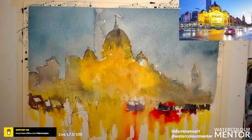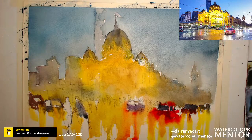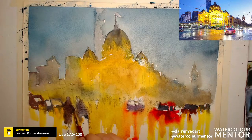While I've been sort of yapping away, this stuff has dried off. Rewet that. Rewet a bit. Figures I need to put in a bit of color too. These two figures here on the left, some purple. I really want some purple here because we've got all this yellow here. Complementary colors work really well. And there's another figure. Maybe I'll put some more blue in that figure, so that it's just like a darker purple. This figure is overlapping with the car a bit, like that. Okay. There, there. But it's okay, just leave it. Let it do its thing.